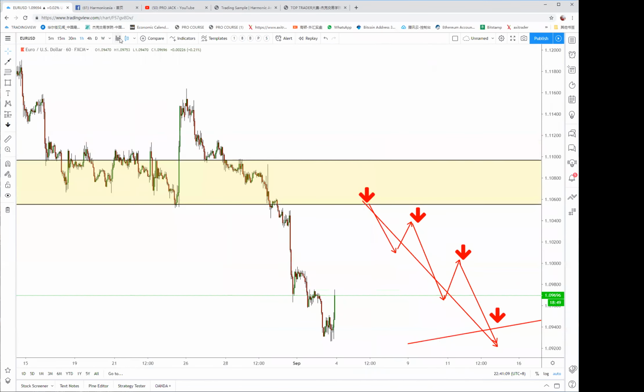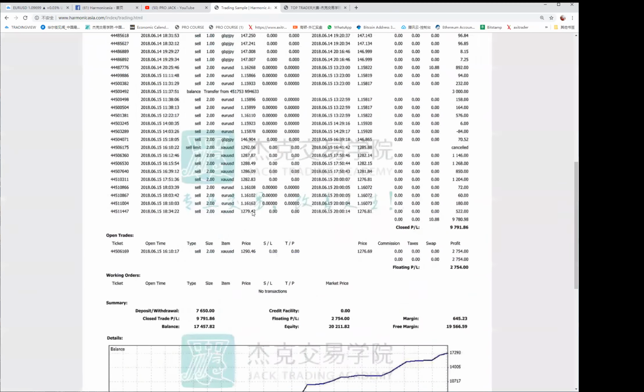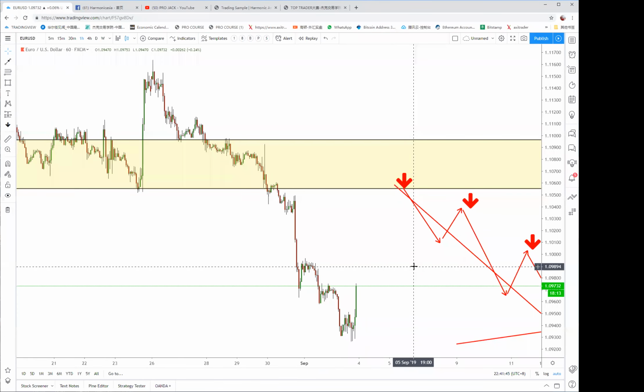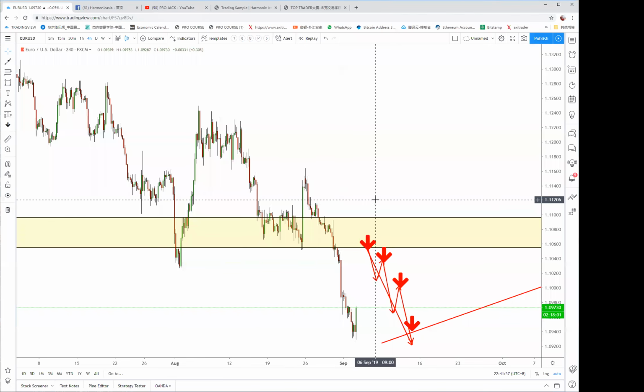Although on the daily chart it could be one trade from 1.1035 to 1.09 or 1.07, in a lower time frame I will still focus on sell the high, sell the high, sell the high. That's why when you go to my trading results, you can see I don't take just one trade on one pair. I make a lot of trades with the same strategy, but with different entries and different targets. Understand? It's really up to me how much money I want to win or how many trades I want to take. If I have more time, I trade more. If I don't have much time, I pick just one or two. But that really depends on the market and how good you are at spotting good trading ideas.